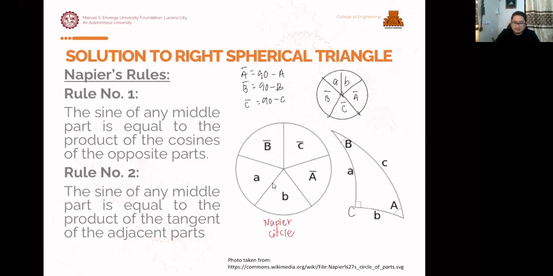Kasi mag-iiba yung, halimbawa, minemorize nyo itong nakalagay lang na figure na to. Tapos nag-iba yung right spherical triangle natin. Sabihin natin, naging B yung 90 degrees natin. So, paano mo ngayon i-drawing yan? So, again, draw ka lang ng circle, draw mo lang yung body, yung feet, and then yung hands.